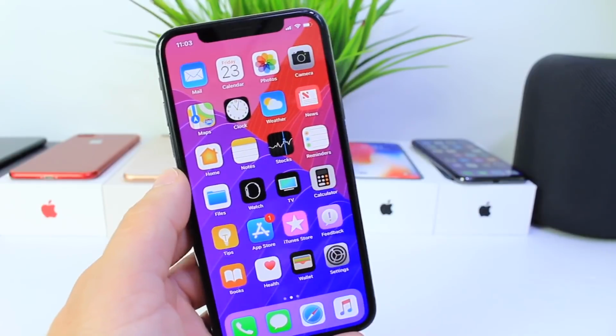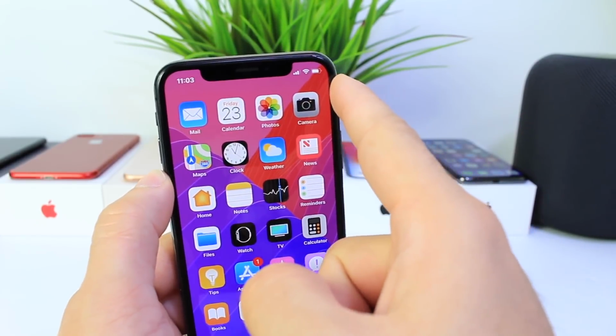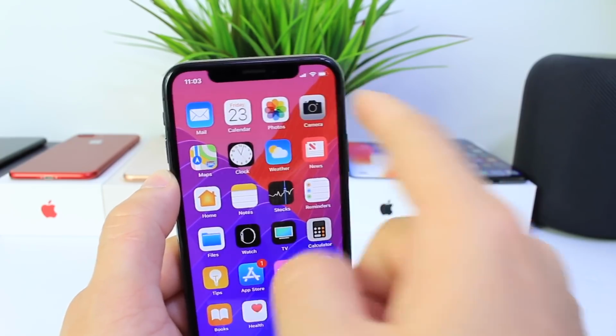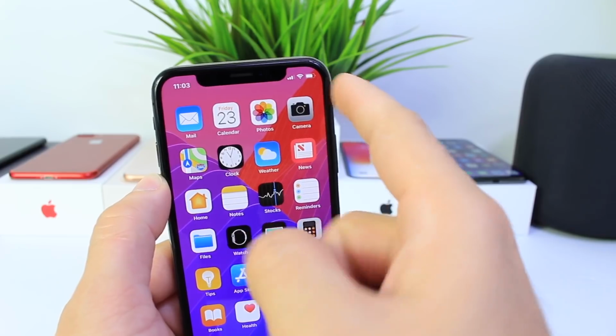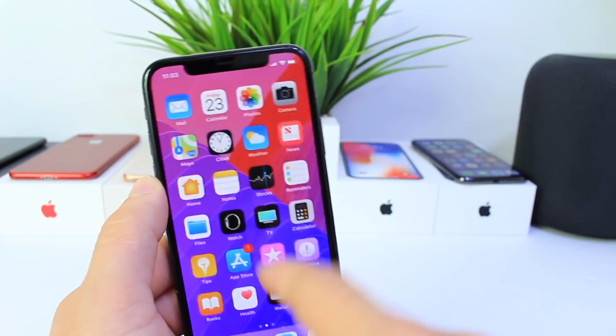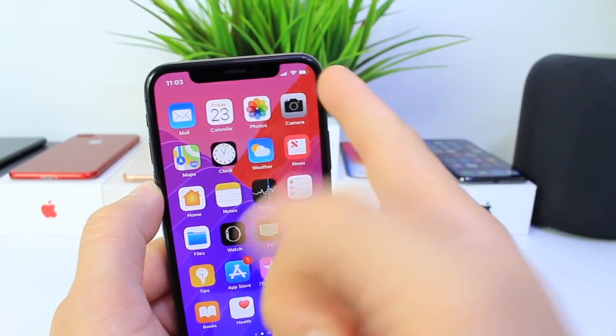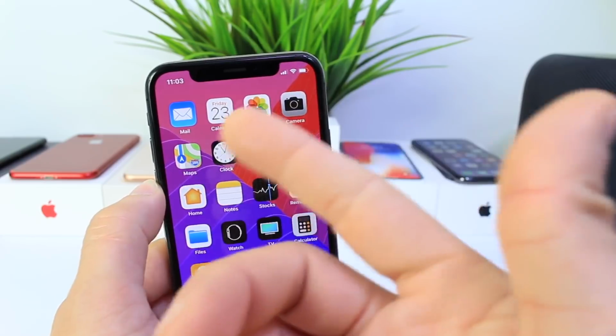One thing I hope Apple fixes with iOS 12 is the battery percentage displayed on the top right here instead of the battery icon. Right now I can kind of guess what my battery is. I think it's somewhere around 70, but if I swipe down it's 79, not too far off, but a number would be better than an indicator. That battery icon can pretty much be a number, and it's a better bet to just know how your battery is doing.